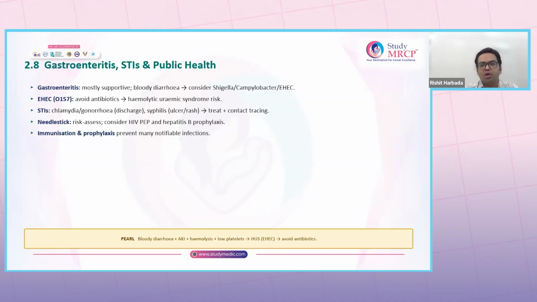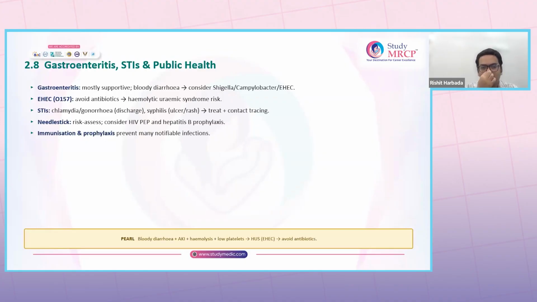You report the needle stick injury immediately. You assess the source of the infection. You check the vaccination status. The source may be a person who is recently infected, whether a healthcare professional or a nurse, etc. You do baseline tests for HIV, HBs, HCV, and you risk assess. If there is contact with HIV and a high-risk patient, or the patient is already proven, you start HIV prophylaxis immediately, within 1 hour and no later than 72 hours, and you have to give it for 28 days. Hepatitis B will depend upon the vaccination status and the anti-HBs titers, which is very, very important.